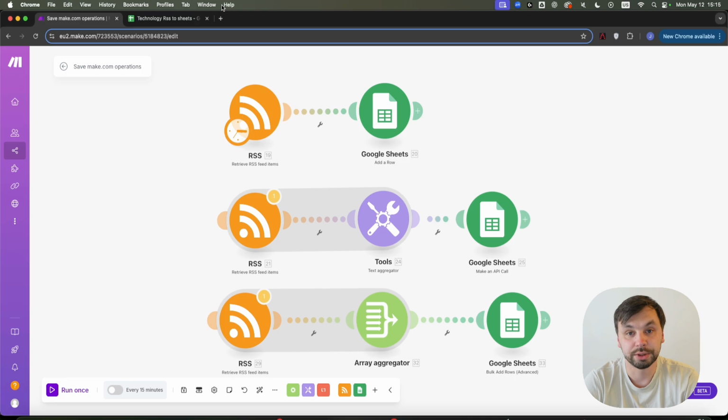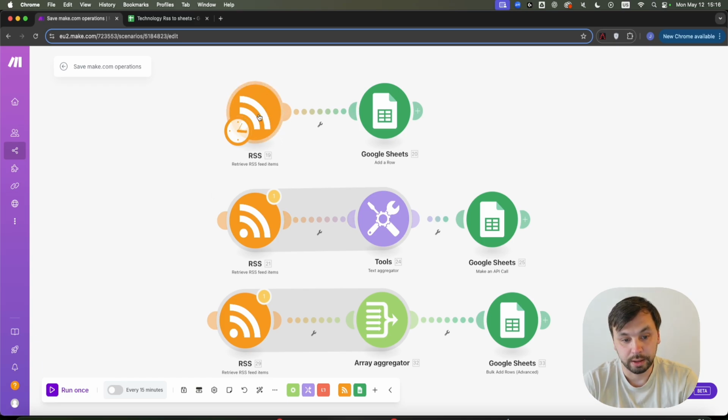in today's video I want to share with you how you can save Make.com operations. Make.com is a no-code automation platform. If you use it, you probably use Google Sheets modules as well. One of the most operation consuming modules is the add row module, because for every added row it uses one operation. So let's say here I have created 3 different ways how you can add rows to your Google Sheet.